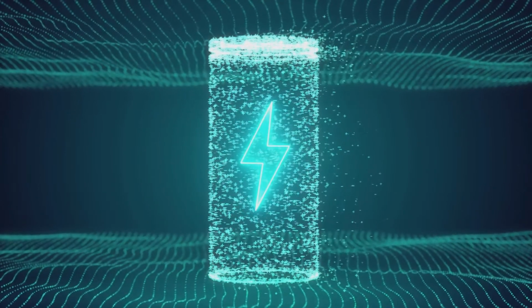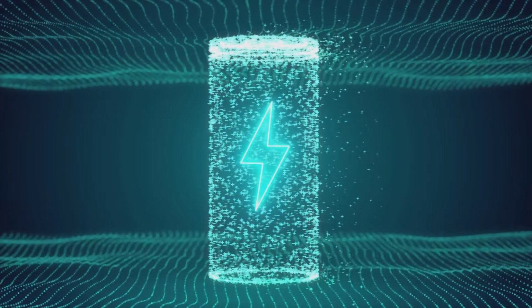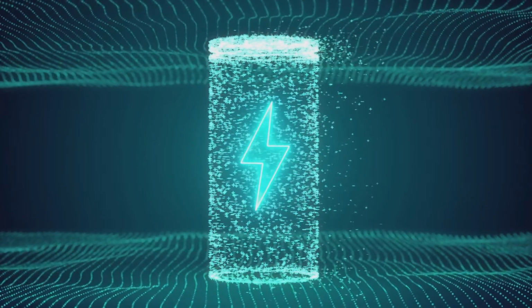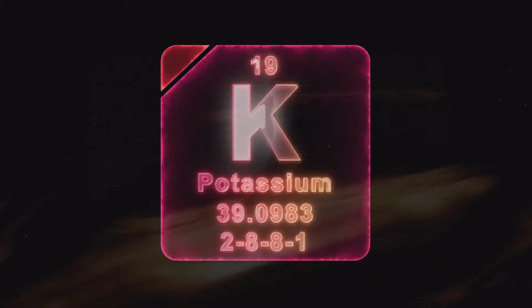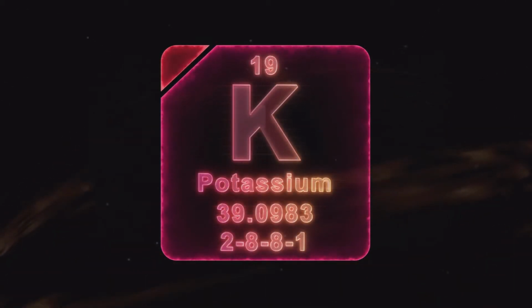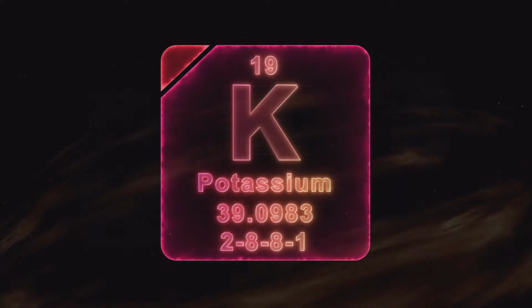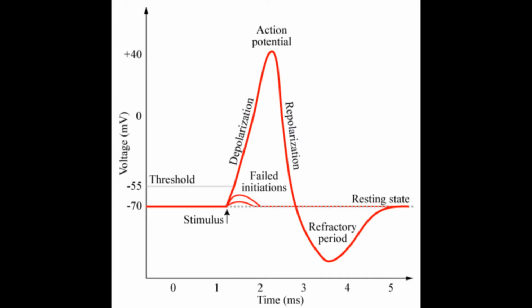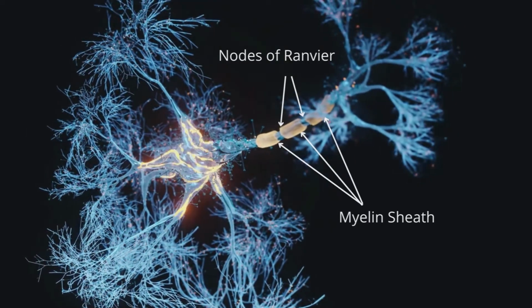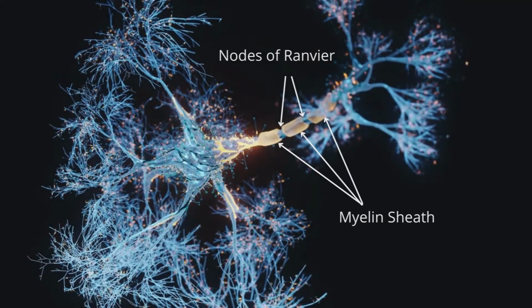This positive change in voltage is followed by hyperpolarization, or a negative change in voltage, and this is due to potassium channels opening up. The depolarization and subsequent hyperpolarization precipitates a uniquely consistent signal called an action potential. The action potential is an electrical signal measured in millivolts running bidirectionally along the axon of the neuron from where it was initiated, jumping from one node to another while being protected by a myelin sheath.